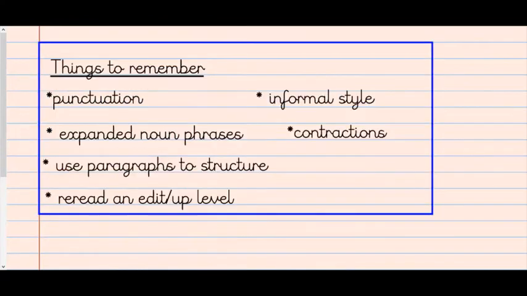So things to remember: punctuation, capital letters, full stops, commas, especially if you're listing your adjectives. Remember to include your expanded noun phrases. That's our key learning point for the week. Use paragraphs to structure. Reread and edit or up-level your work. Maybe choose more appropriate adjectives. Make sure it is in that informal style, that chatty style. Remember, you're writing to somebody that you know, so you can include your contractions and abbreviations.